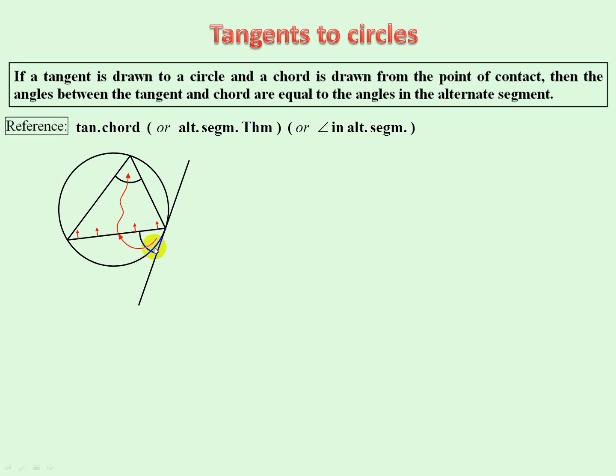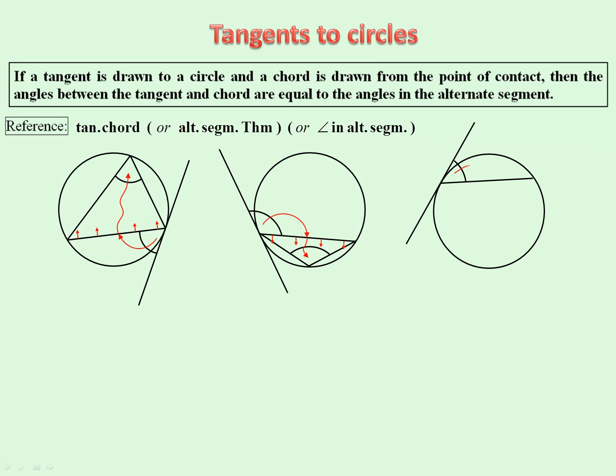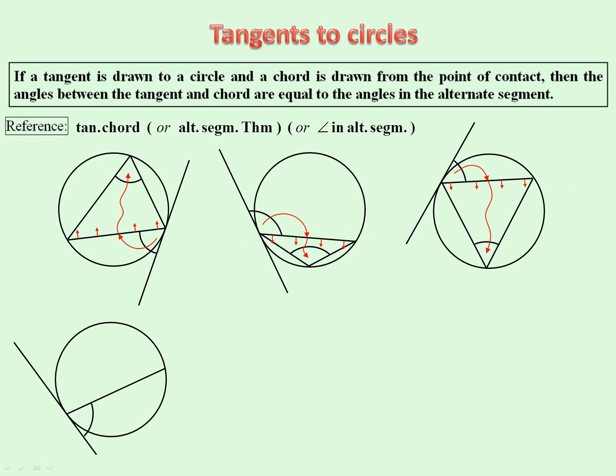So it tells us if we go from the angle between the tangent and the chord to the opposite side up to the circumference, there we are. There are the arrows indicating anywhere in that segment. Here's another case. There's an angle, there's the chord, so in the opposite segment. Going from the bottom, the opposite segment's up top. Now this angle could be drawn anywhere, there, wherever, in that segment.